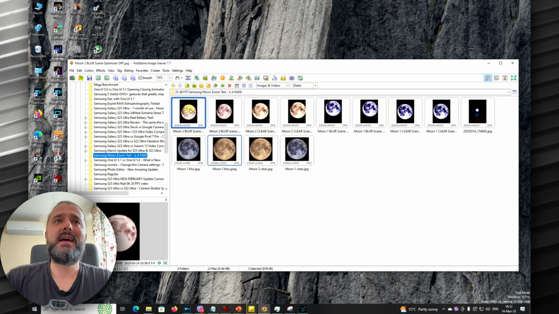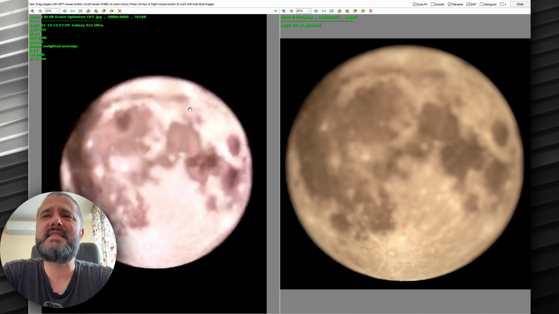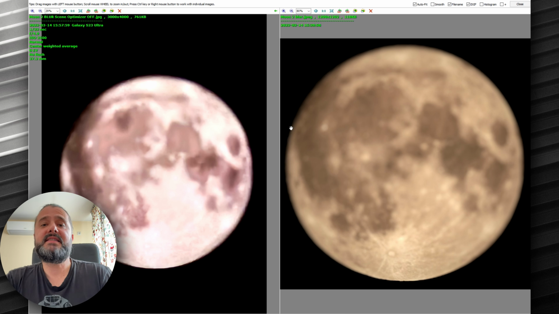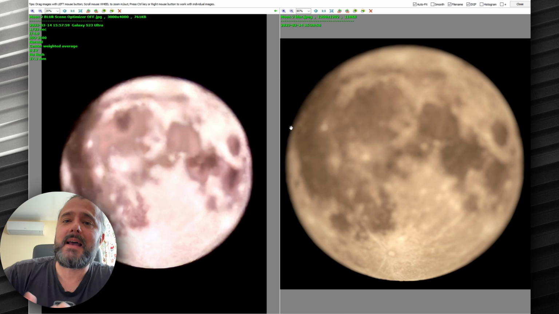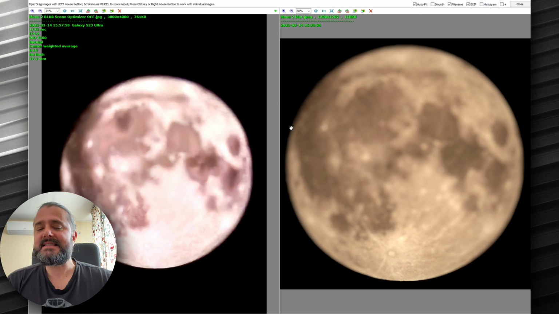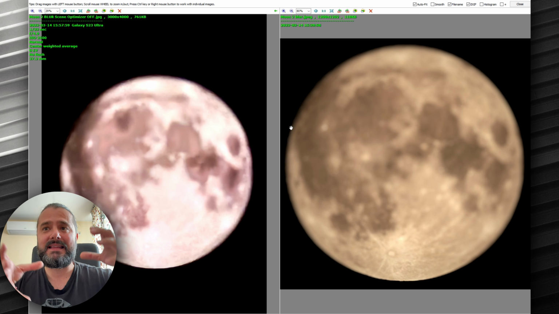Now Moon 2 Blur without the Scene Optimizer, guys. So yeah, the color is still the same, so I'm not sure really if they're trying to play with the color. It looks like this, but we pretty much see and observe the very same details. So from what I see with my own eyes, I cannot conclude that Samsung are kind of faking it, but more testing is required. So my next test, guys, is going to be, I'm going to use binoculars with some real optics, try to see if really what we get there is manipulated.